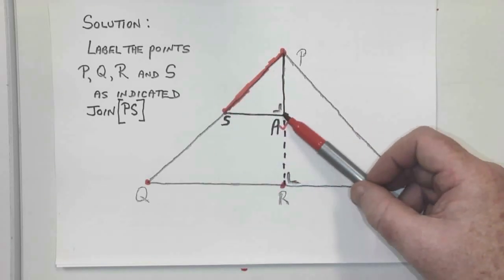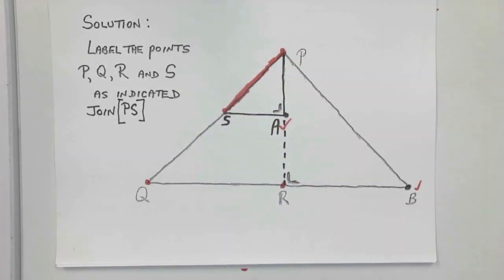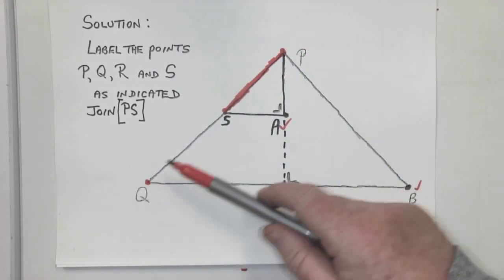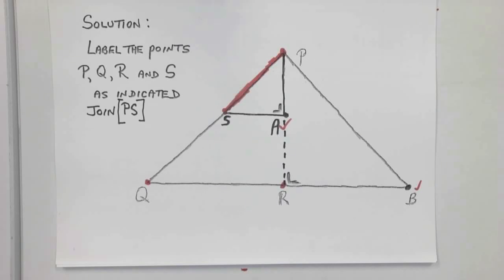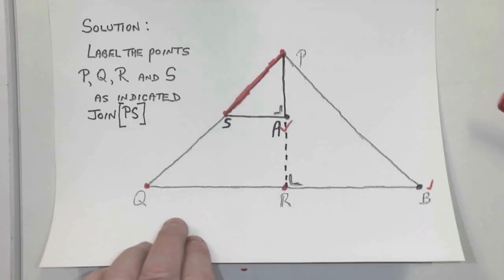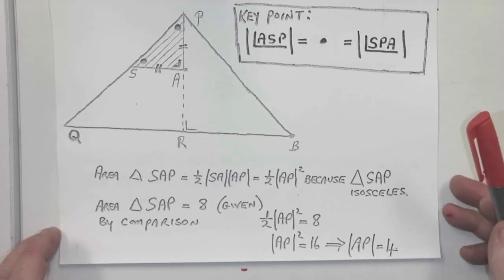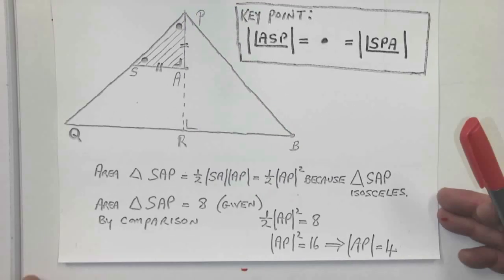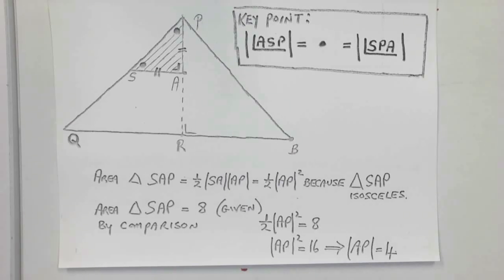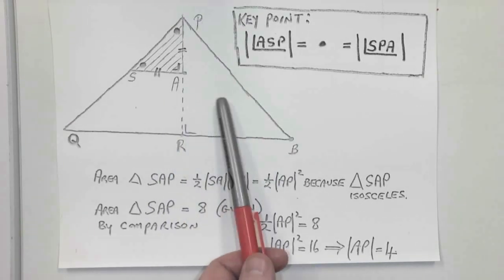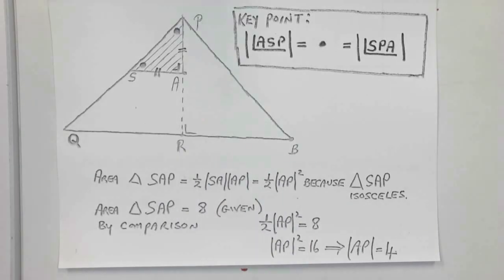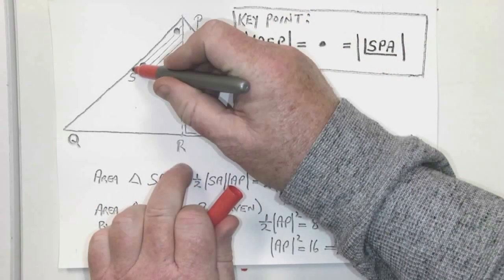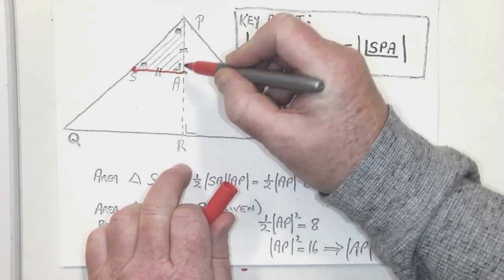I can see there's a lovely little right-angled triangle here. And that's isosceles. I'm going to come back to that in a minute. And then I've got QPB as a huge, big right-angled triangle as well. But that's me being very brave. I'm just completing, if you like, this little triangle here. Now, what I'd like you to notice as we go through this is that I'm fairly energetic in that I've drawn this picture every time. And to start with, I'm looking just at this triangle here in red.